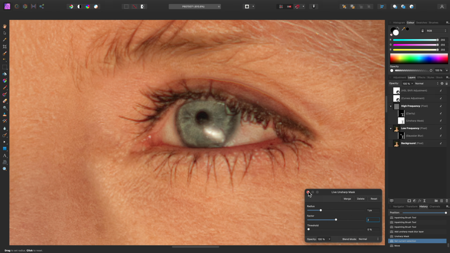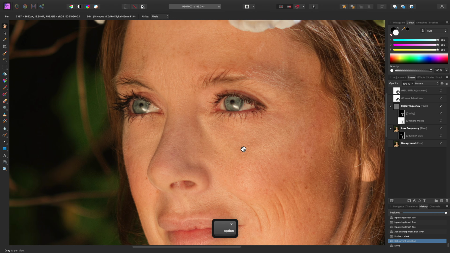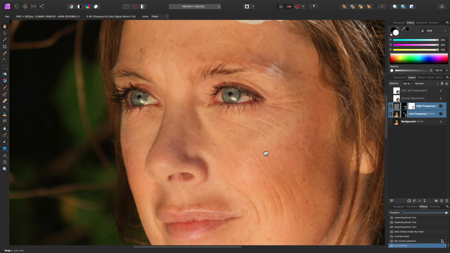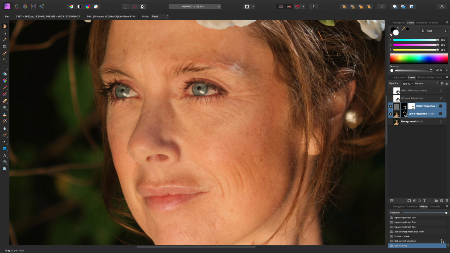Let's take one more look at the before and the after. So here is the before, and now with our retouching work, the after. And there we go, a quick guide on using frequency separation to enhance portraiture retouching. Now, I have only used a few typical retouching techniques to give you an idea of what can be done, but don't forget that you have a roster of retouching tools, including the patch tool and blemish removal tool.